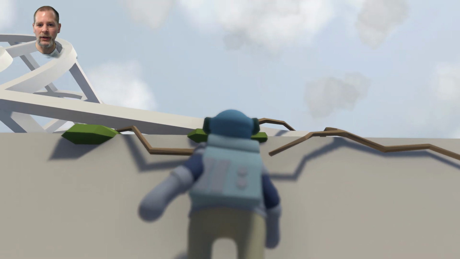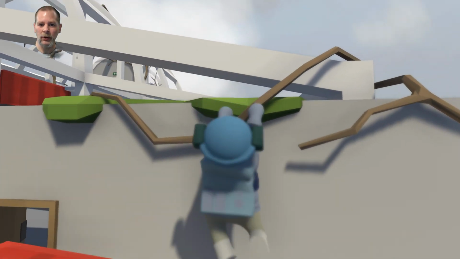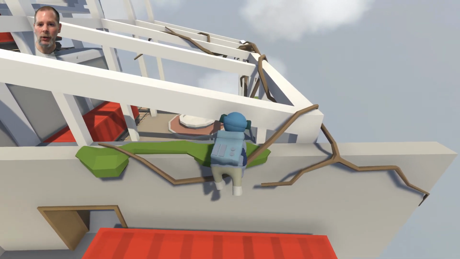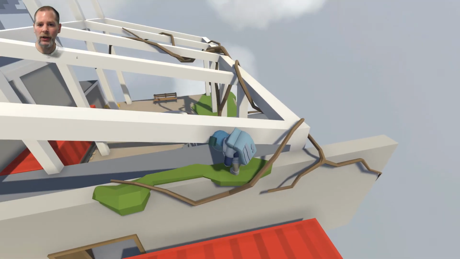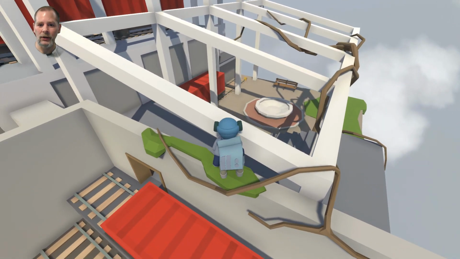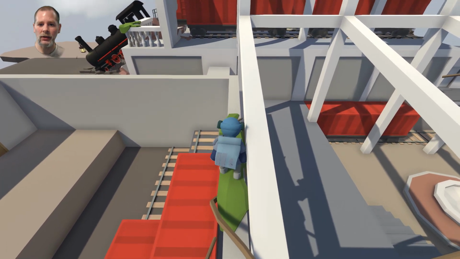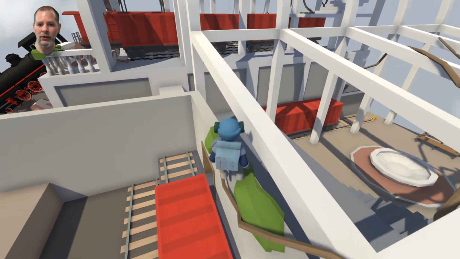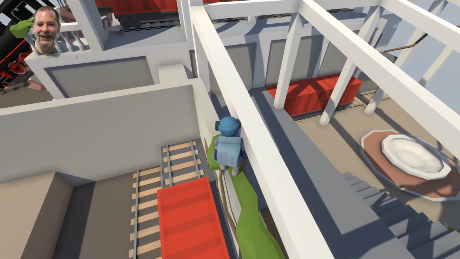Let's see. Let's go like this. We're gonna put our arms up, and we're gonna jump. There we go. We're gonna come up here, and we're gonna get all the way up. Come on. There we go. Okay, now we're standing up. Now we can baby walk over to here, if it'll let us walk straight. No, no, no, no. There we go.